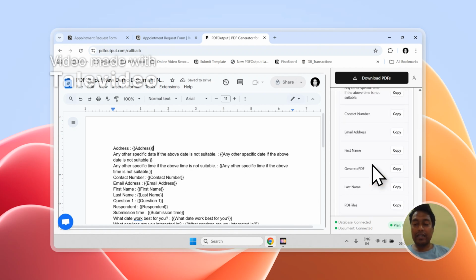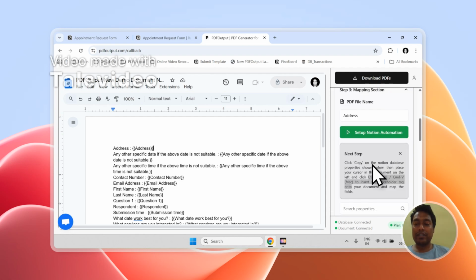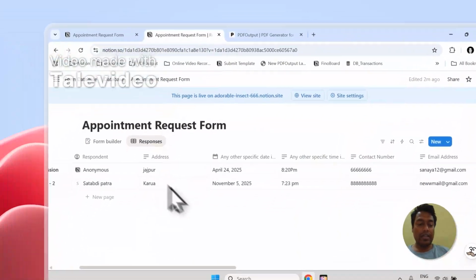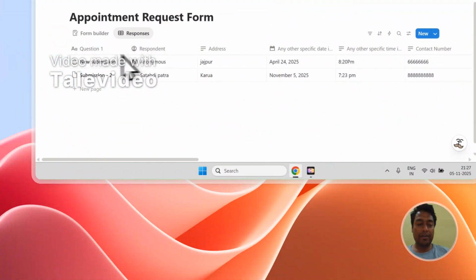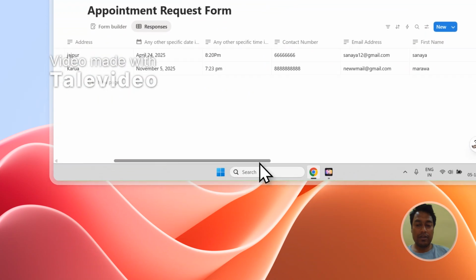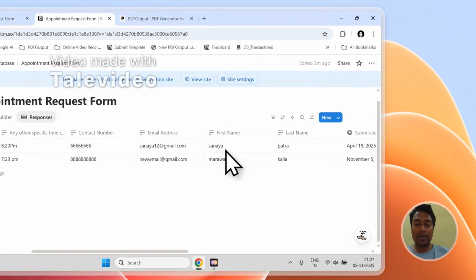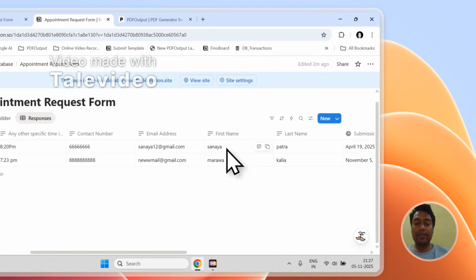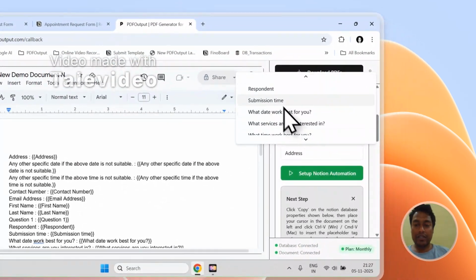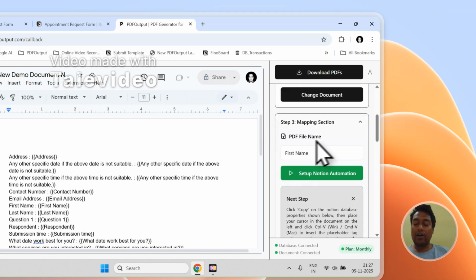But having considered that, one last step which we need to follow before we generate the PDF file is we need to define the PDF file name. So currently in this responses tab, I have the respondent name, or maybe let's go with another property. So let me see what all things we have. We have the first name column, so we can create the PDF file with the first name reference. Let me search if we have a first name. So we have it. Click on this. All the PDF files will be created as per the first name.